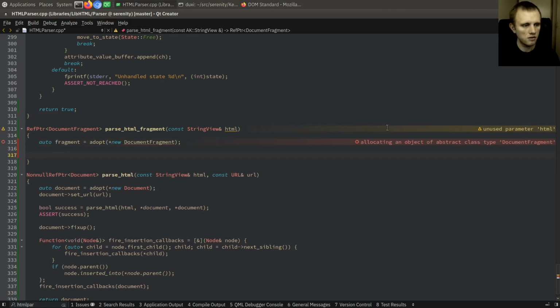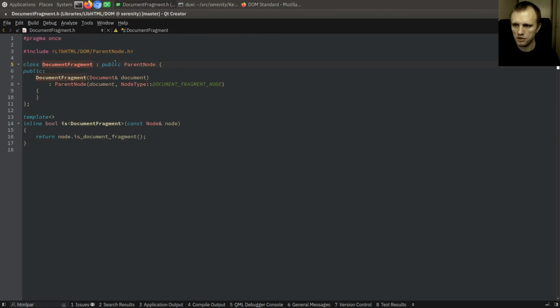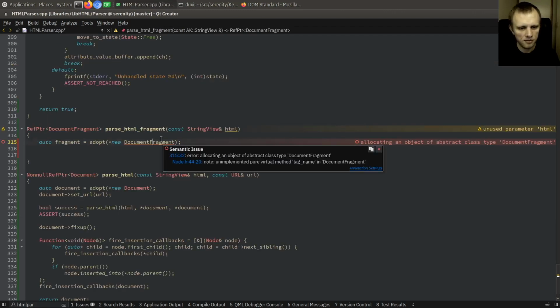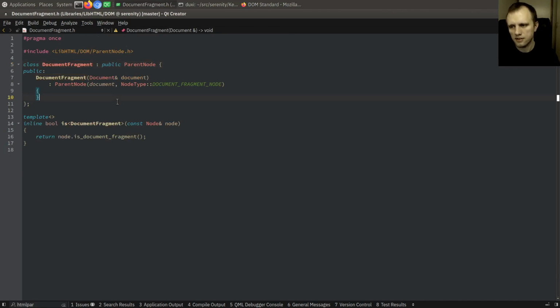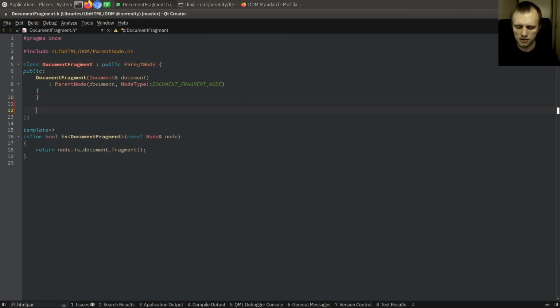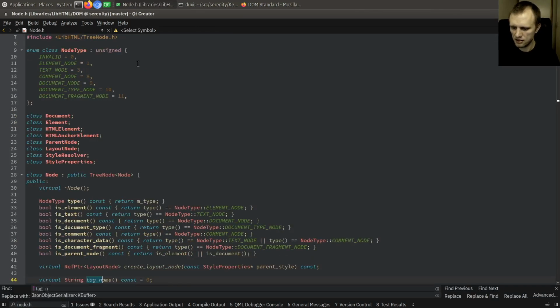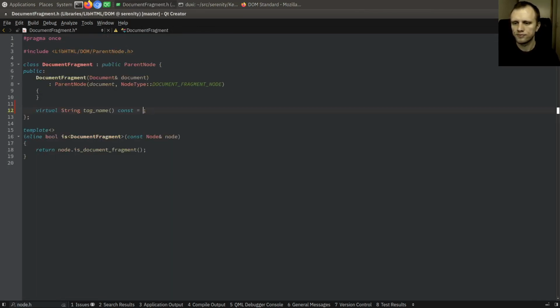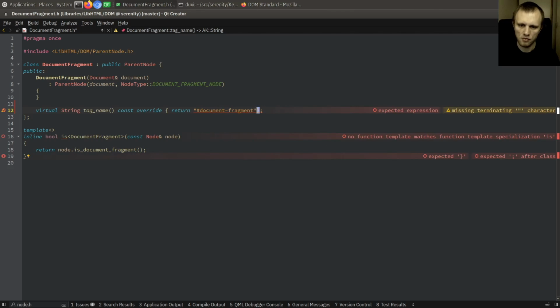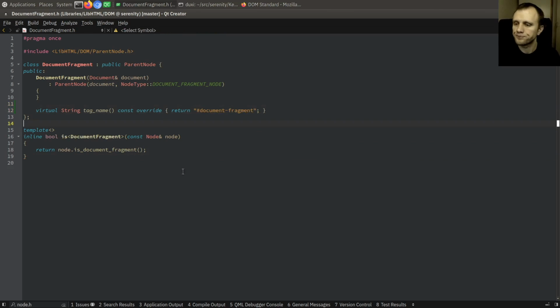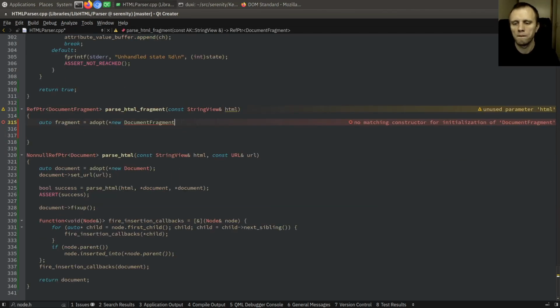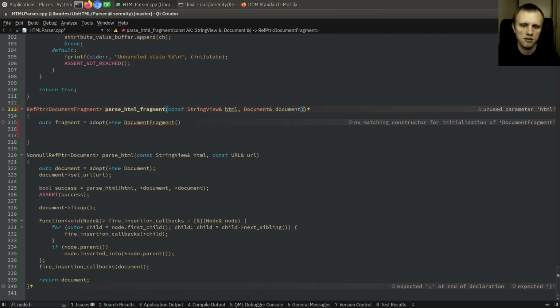And then it's an abstract type. Oh shit, what did I forget to implement? Tag name. Right. And how does that look again? Tag name. Let me just do something like that, just so you can see what it is. Oh, and we'll take the existing document here.